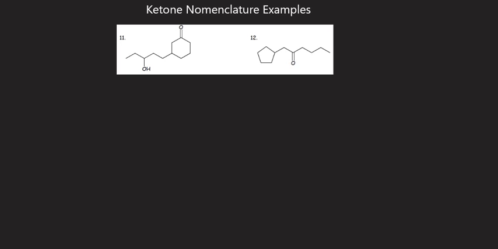So we're going to start numbering, and we're going to number so that this carbon is carbon 1, since it is highest priority. So 1, and I'm going to continue here to the left, numbering counterclockwise. So 1, 2, 3, 4, 5, and 6. I don't go clockwise because that would give this carbon here a greater number than 3. I believe it would be 5. 1, 2, 3, 4, 5. So we choose a lower numbering system.